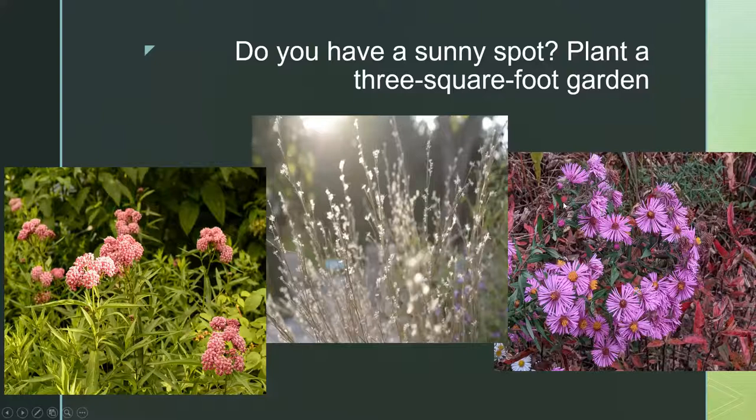I want to point something out about asters. These are composites, like the Echinacea I showed before. The centers of some flowers are yellow and some are dark — this is telling the insects: 'Don't bother with this one, it's done.' They turn darker when finished. The yellow ones are the ones you want to go to; yellow in contrast with purple attracts pollinators. The actual flowers change color as they mature — pollinated ones go dark, unpollinated ones stay yellow, signaling 'Come here, come to me.' Three square feet, beautiful garden — you could do this in pots, though they'd need to be big ones as these plants have large root systems.